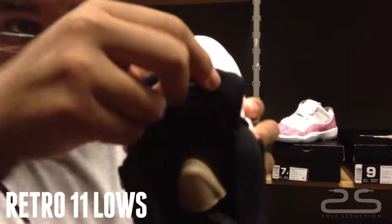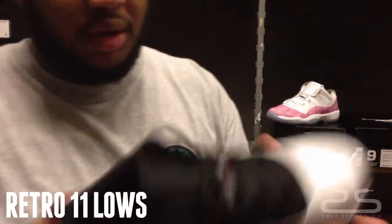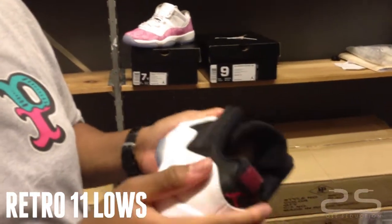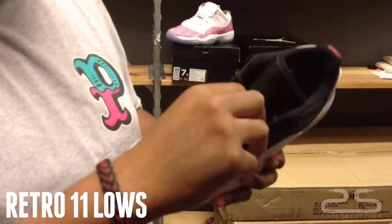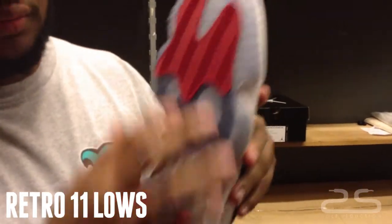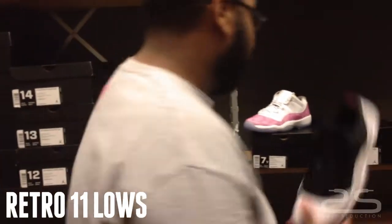It has the same tone as all the other Lowe's. The white midsole is actually going to be a patent leather — it's a very nice patent leather, very nice feel to it. Still has the mesh on the upper, same kind of shoe strings. True red on the back on the Jumpman, true red on 23. Blue saw, red all around. Carbon fiber. These also release this weekend. They retail for $140 and they come in all sizes up to men's.